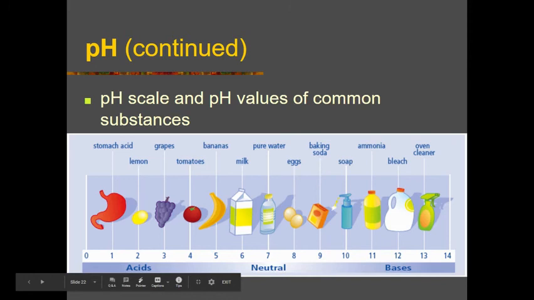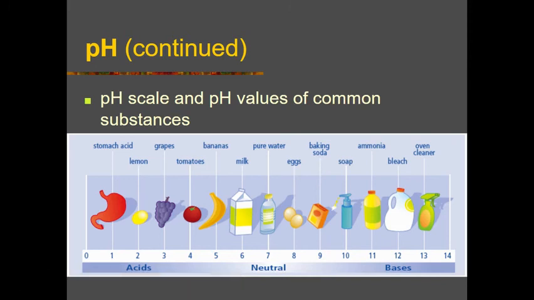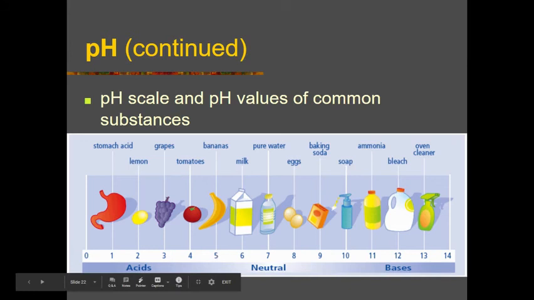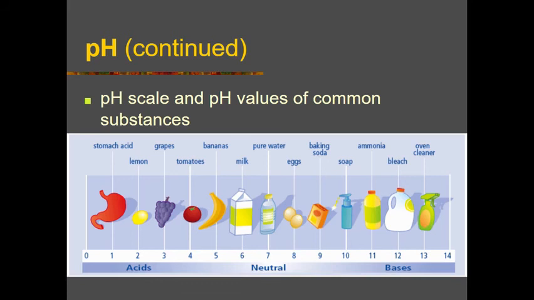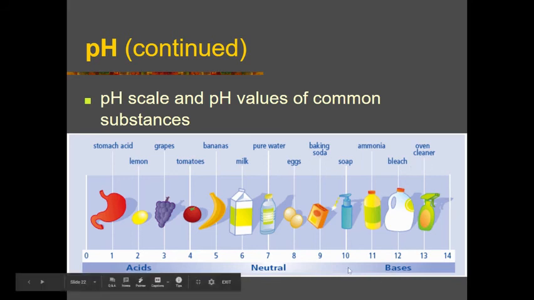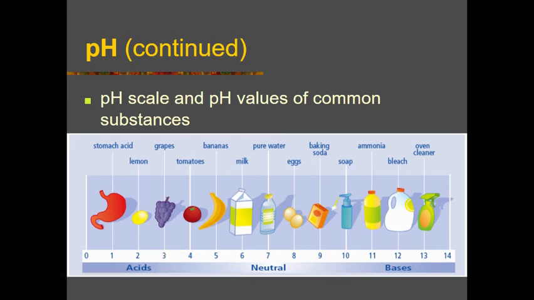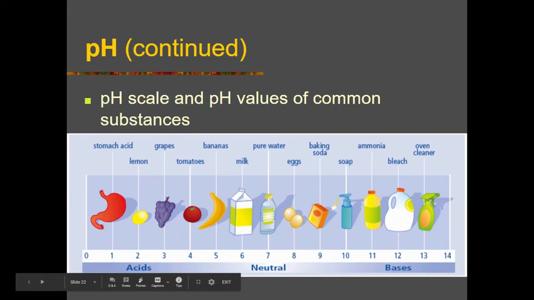A pH of 1 is going to be much stronger than a pH of 5 because a pH of 1 is further away from 7. A pH of 13 is much stronger than a pH of 9 because it's further away from 7. We only want to compare bases with bases and acids with acids because they're very different substances. If we were looking at a pH of 2 and a pH of 3, 2 is stronger because it's further away from 7. 2 is 10 times stronger than 3.